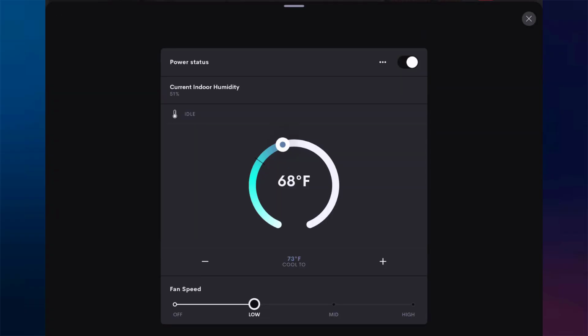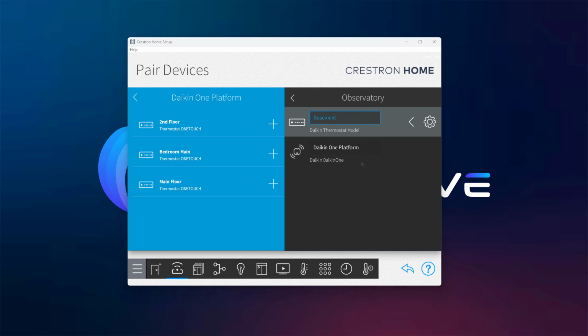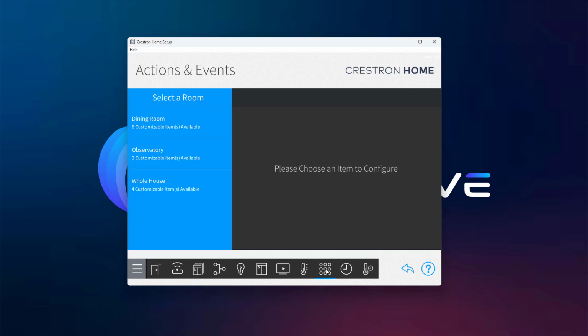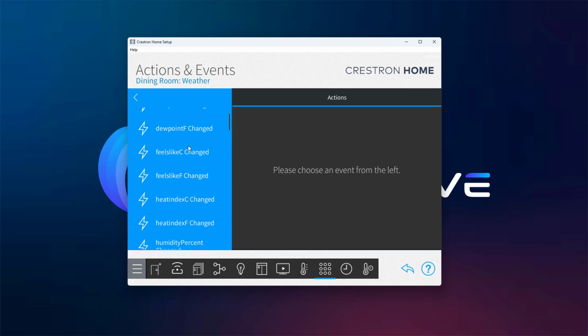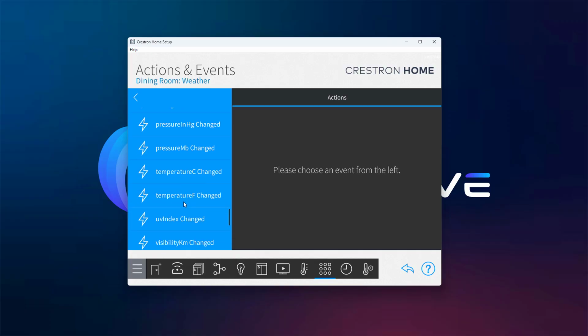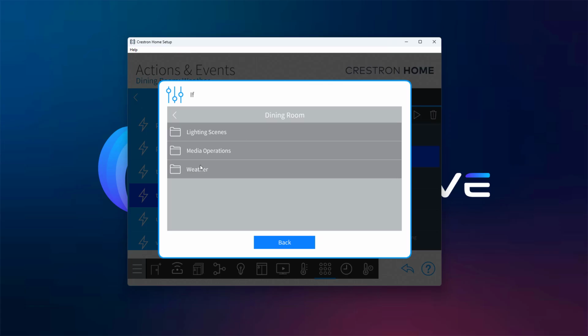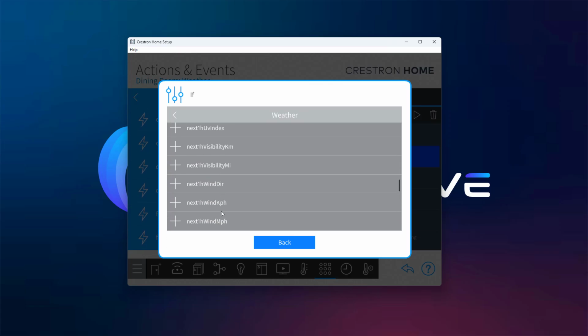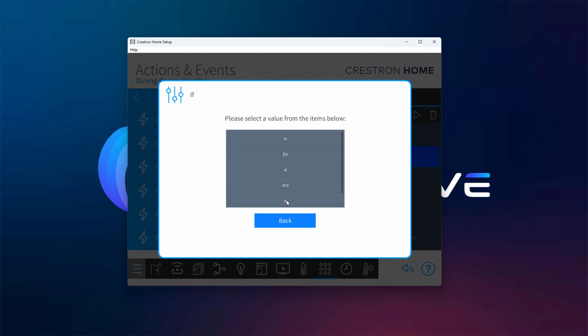The driver mirrors all essential thermostat functionalities, but it also provides advanced integration capabilities. You can use data from the Daikin One driver as triggers for external automation or control the HVAC system through external events. Let's look at 2 quick examples. In the first scenario, we'll use data from another driver, for example, a weather station, to control the HVAC mode. If the outdoor temperature rises above a defined threshold, the Daikin system automatically switches to cooling mode. We set this up through the Actions and Events section using an if condition that compares the external driver's temperature parameter with our chosen limit.